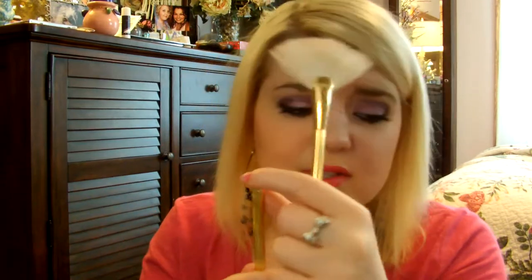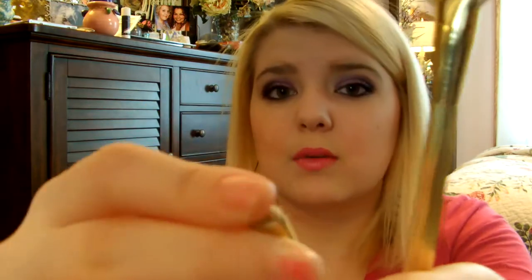The only brushes I didn't really care for are the fan brush and the angled brush, because the angled one is super hard. Can you hear how rough it is? It's really rough and I don't like that one. But all the other ones I do, and it's definitely worth the money. They're super cute, and if Sigma came out with something like this — with a cute handle like this that has design into it — it would be like $200 or something. These are really good quality brushes for drugstore brushes. I really recommend the Sonia Kashuk brushes, and if I can find the link to this holiday collection set I will link it down below for you. They're amazing — everybody should try them. I'm a firm believer. Anyway, I will talk to you guys later. Bye.